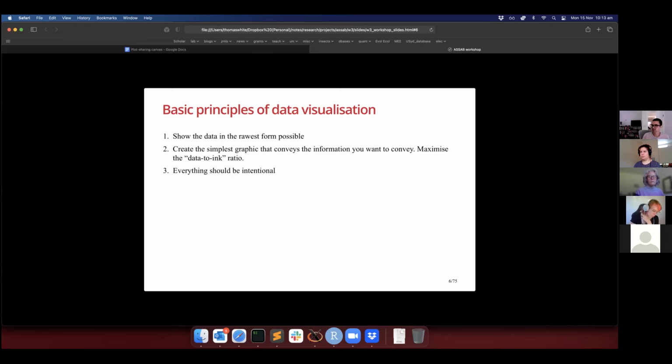With all these packages and plots that we use, there are lots of defaults. We'll create a little graphic and it'll throw up its own thoughts as to what an axis label should be or what a background should be. So I just reiterate that once you've got something going, go through every single element of your plot, every label, every word, every tick location, every title, every bit of color, every shape. Every single one should be fulfilling a purpose. It should be intentional. You should want it to be there for a particular reason. And if it's not pulling its weight, then you get rid of it. That's just a process of refinement as we build these things along the road.